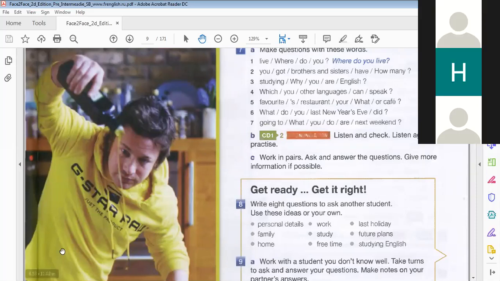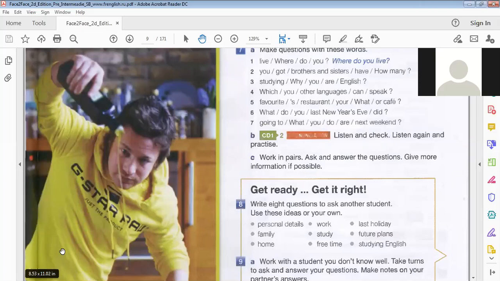Okay, Abrar, you can ask any of your classmates. So Abrar, you can ask Abdullah, okay? So here I'd like you to ask him any of the questions above. Of course, you can change them a little bit if you want, but you can use the same question, okay? And he will answer you. All right, so you can start, Abrar.